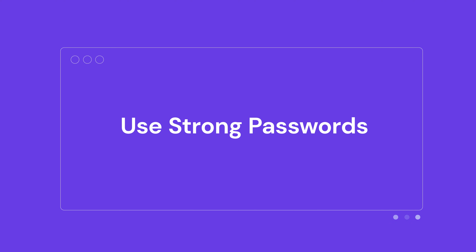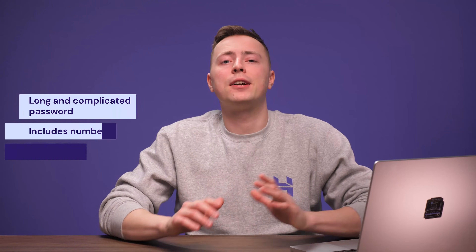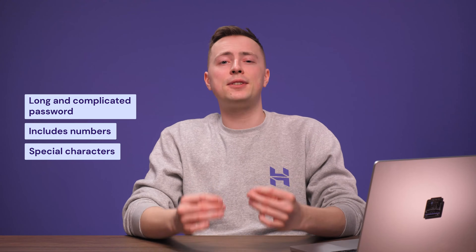A hosting provider with robust security isn't worth much if your passwords are weak, though. This next step is absolutely essential to keep your servers safe. Sometimes a password is all that stands between a hacker and your website. So make sure that every password you create is as strong as it can possibly be. Avoid using common phrases or the name of your pet, even if that's simple to remember. A long, complicated password, especially one that includes numbers and special characters, can be crucial to stopping a brute force attack.